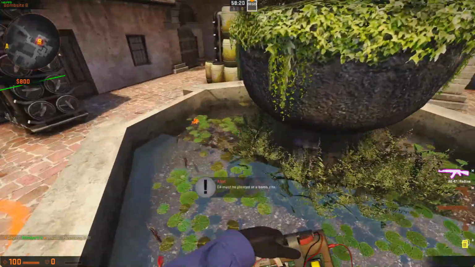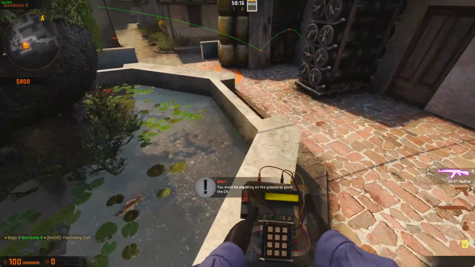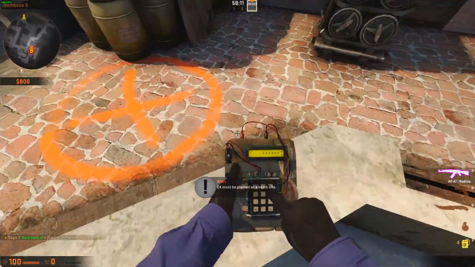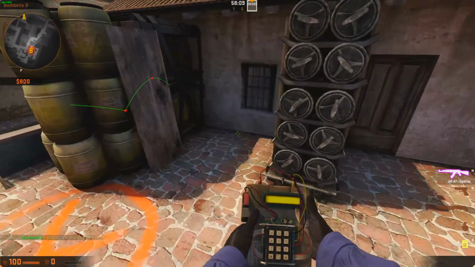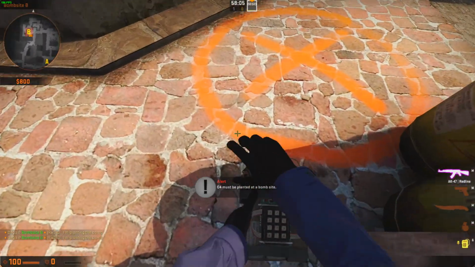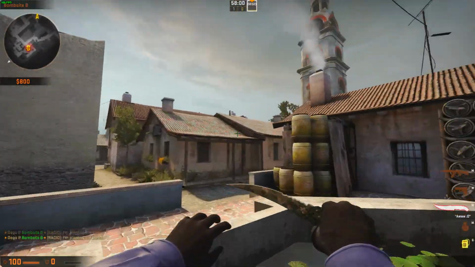So you can't plant in the pool, kind of sucks. I guess the circuit. I'm setting the bomb. But yeah, you can plant on this thing, not on the benches though. And yeah, you can't plant over here. Planting. But yeah, it's not the best site to plant in.